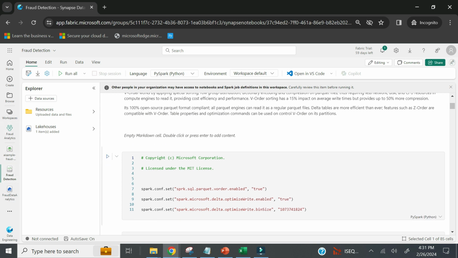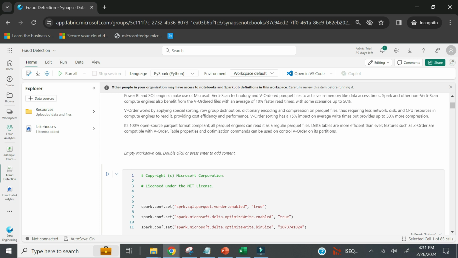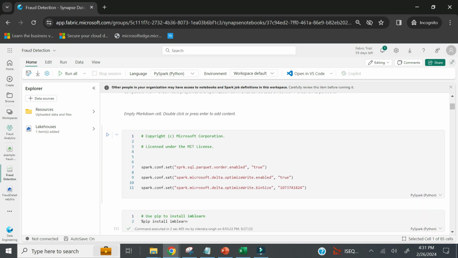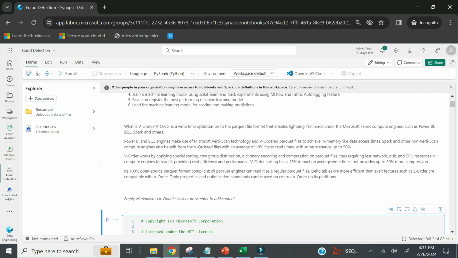So first things first, what we have done here, we have set some Spark context, and we have enabled V-order, we have enabled Delta optimization, and then we have set some sort of bin size. V-order is a write time optimization to the Parquet file format that enables lightning fast reads under the Microsoft Fabric compute engines such as Power BI, SQL, Spark, and others.